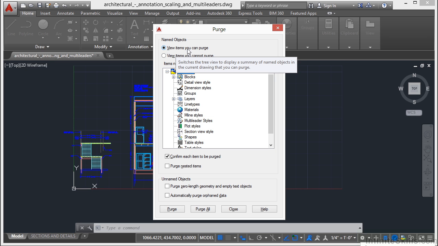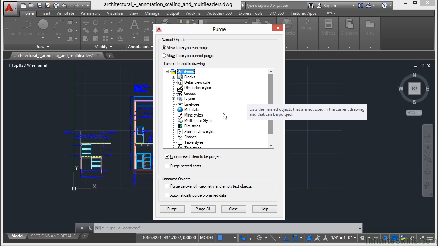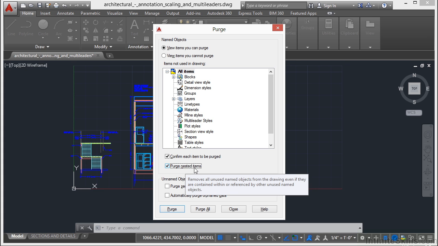However, through this list of the items that you can purge, these are the things that are in the file that aren't being used. As you can see in this example, there really aren't very many, but there are some. So this is what you want to do. You want to select the purge nested items as well. A nested item is an item that's being used only by something else, but it's buried in there, and you can't get rid of it until you get rid of the block or the style that's using it, even if you aren't using that block or that style. Otherwise, you're going to have to come back and repurge and repurge and repurge again until there are no other items involved.